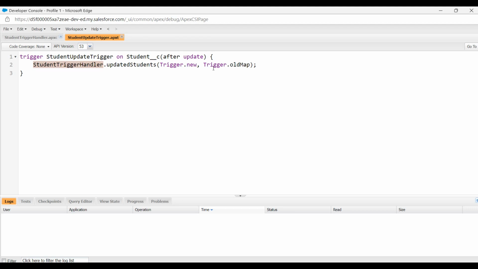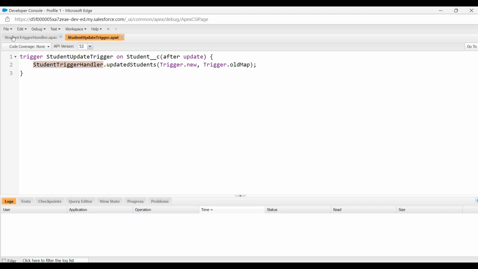There is a one-to-one relationship over here. So I'm calling its updatedStudent static method, passing the newly updated record list, and corresponding to that there will be old records also. For the old records I am passing them as a map object.